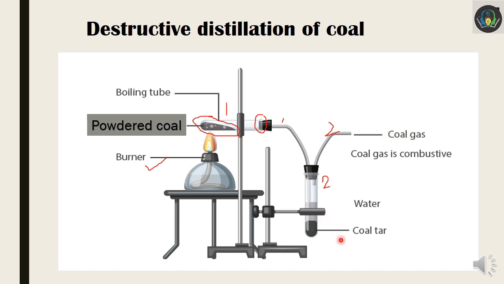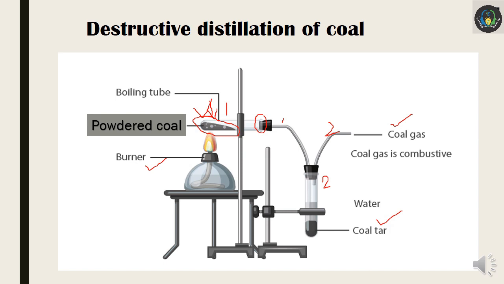So out of three things, we have received two of them, coal tar and coal gas. Now when this process keeps on happening, at the end we will be getting some sort of porous solid substance, and that porous solid substance over here at this position where the coal was will be referred to as coke. So this is how we will be getting coke over here at this place, coal gas at the end, and coal tar, the liquid, over here. So I hope the destructive distillation of coal is clear.